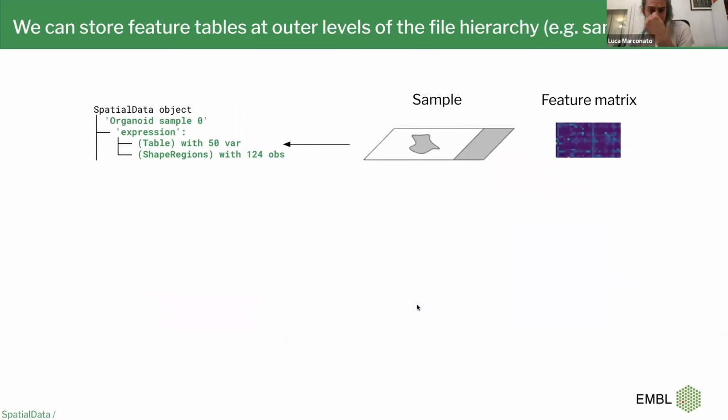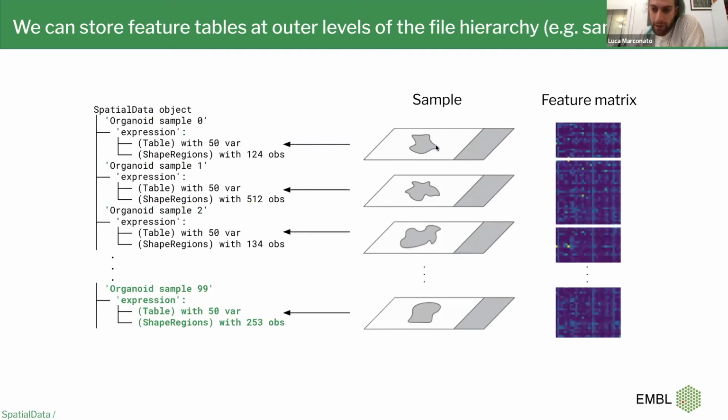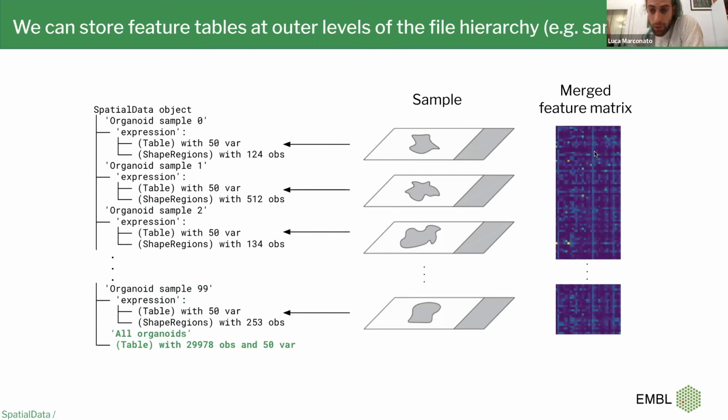The second example is actually not from spatial multi-omics, it's from working with organoids. So let's suppose that you have one sample, one organoid, and inside here you can identify some cells and you can compute some features like shape of the cells and other image features based on this microscope image. And let's suppose that you have different organoids, like 100 organoids. So you have many little feature matrices. One step is to merge all these feature matrices, and then maybe you apply some operations on this large matrix, like some row removals.